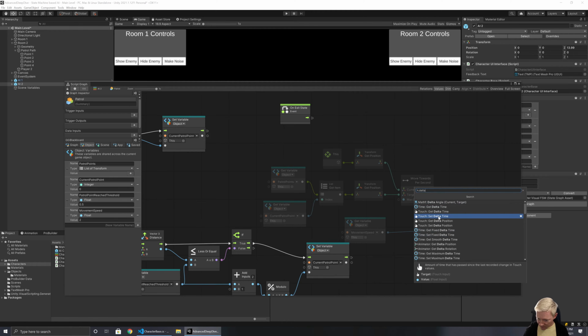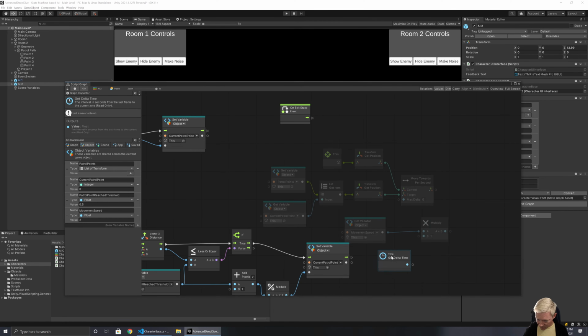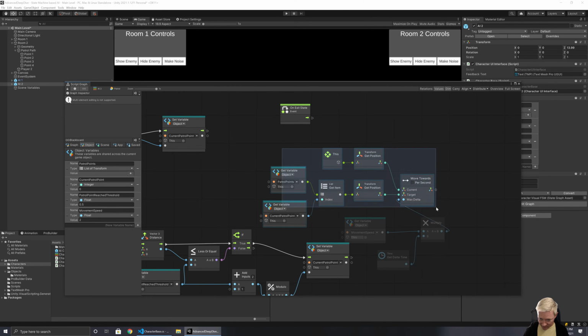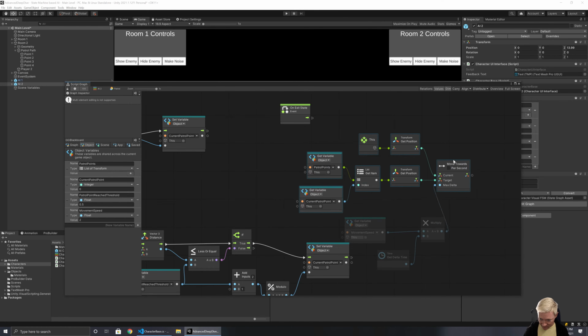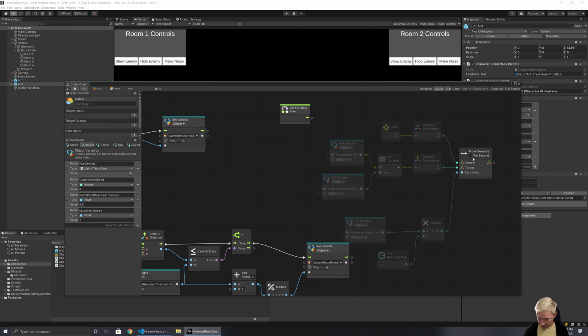So we need Time.deltaTime, because we need the amount to move this frame, and that links into there. So we can move all of this here. That move towards could actually do a move per second, so we do have that as an option.